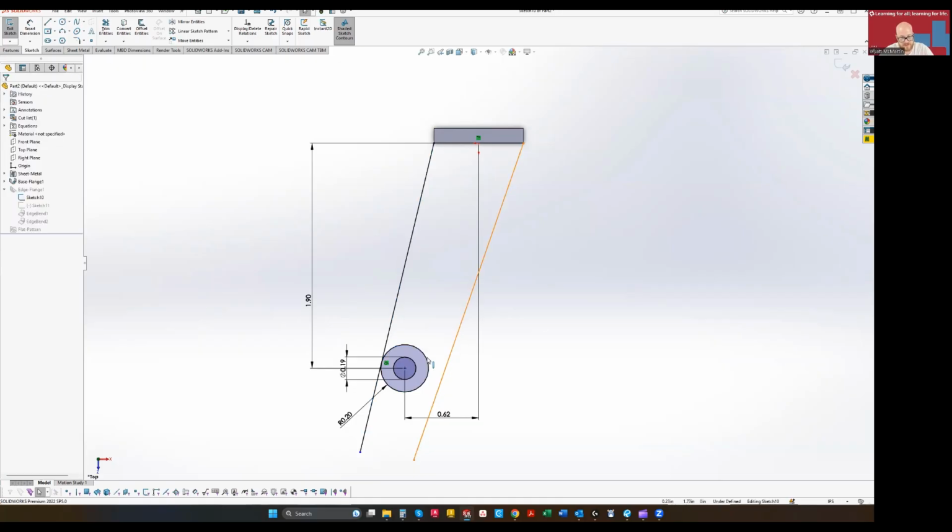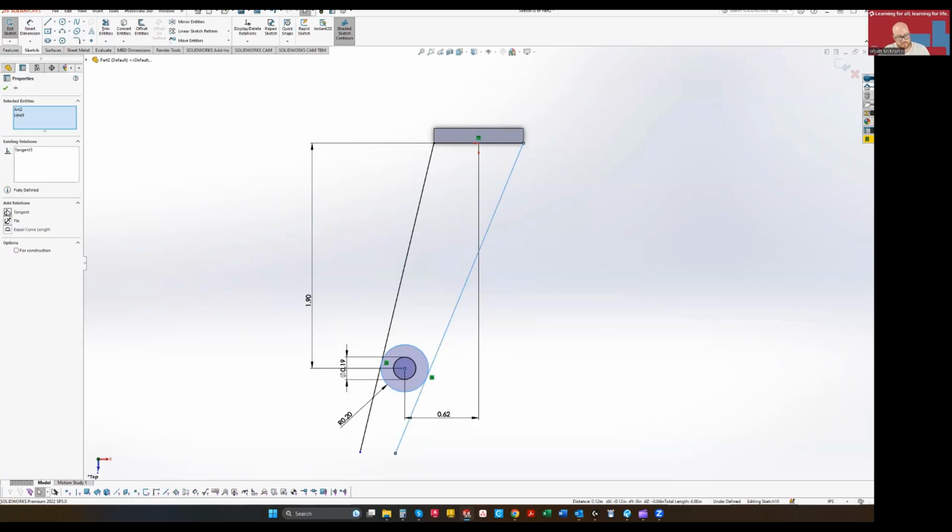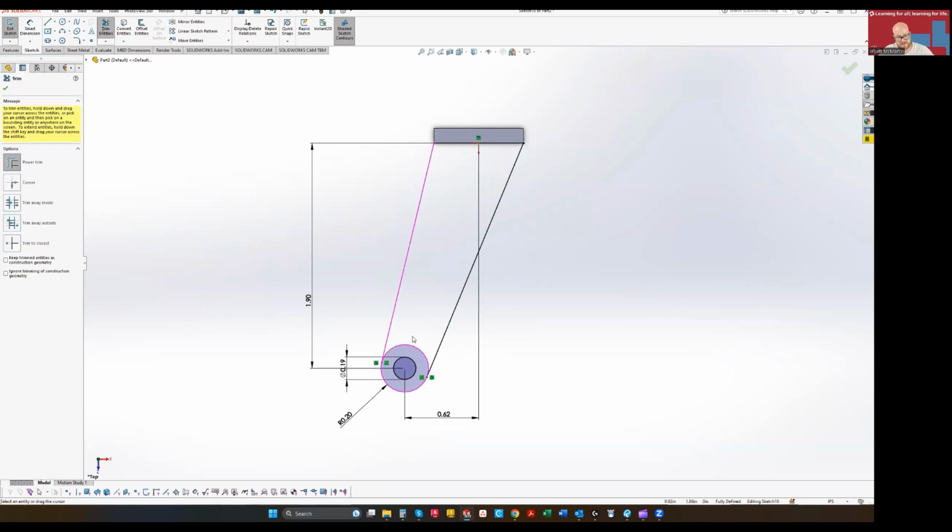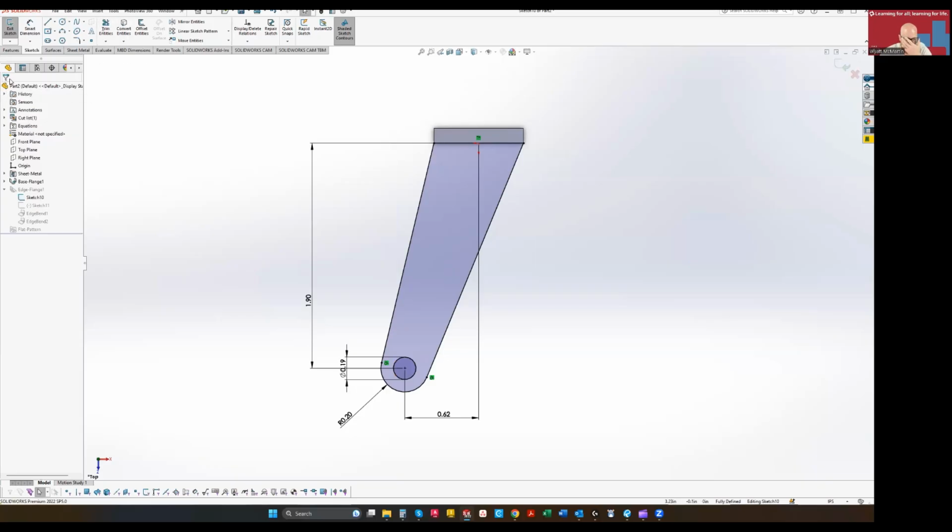I'm going to make this tangent to the circle on the other side. There we go. And then we can click the green check mark, grab our trim tool, and just trim off the excess. And we are also going to trim off the inside of that larger circle, but keep the smaller circle where it is, because that's going to be a hole when we go back out of this sketch and rebuild our bend. So with that, let's go ahead and click exit sketch.